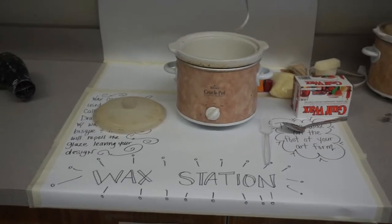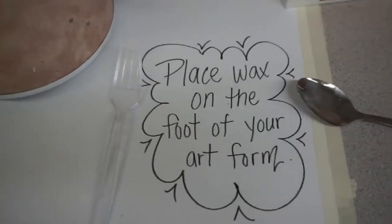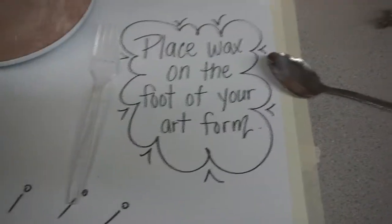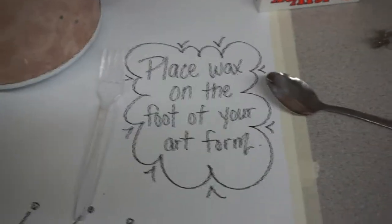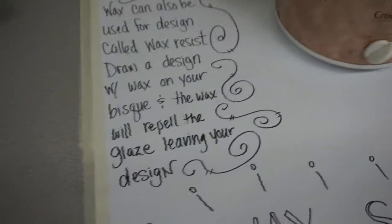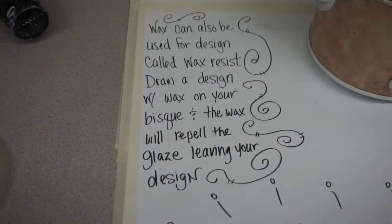Here we are, this is our wax station, and I have some tips written down on here. So place wax on the foot of your art form, whatever it is, just wax that bottom section. You could even go up, like 1/4 of an inch up the side to ensure definitely that your glaze won't be on there. And here's just a reminder that you can also use this wax for wax resist.